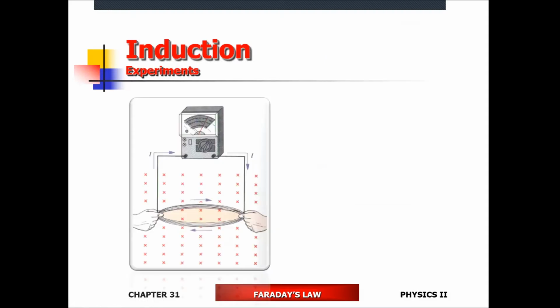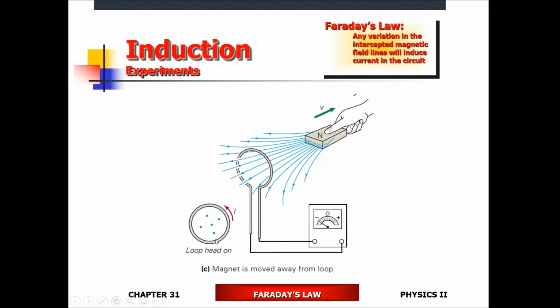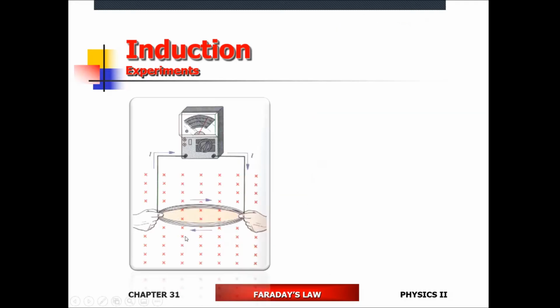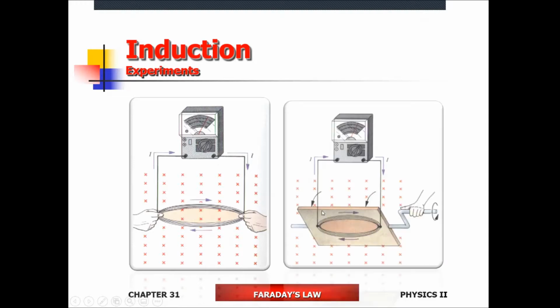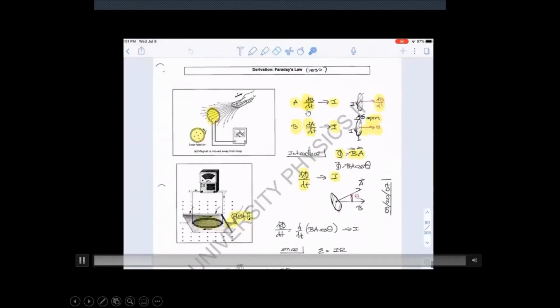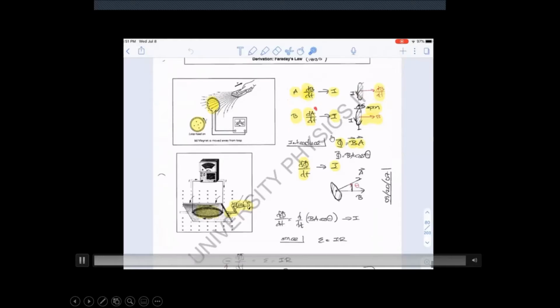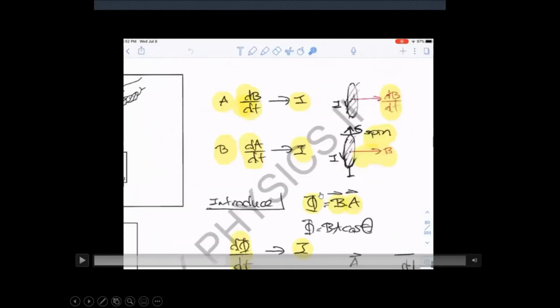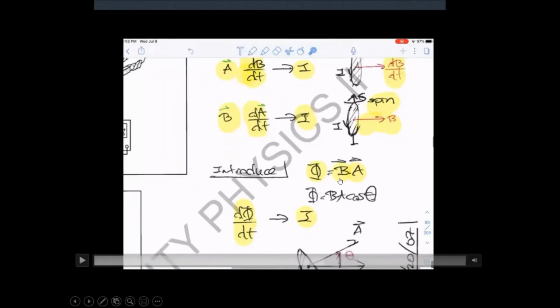All right, so simply put, if you are varying the strength of the magnetic field inside the loop, that's going to give you current. That's Faraday's law. So that's one way of doing it. There's a second way of doing it. The second way is you just take this loop and spin it. In doing so, you change the area of the loop which is exposed to the magnetic field. So one way is you change the strength of the magnetic field intercepted by the area of the loop, so that's going to induce current. The second way, you spin the loop. In doing so, you change the size of the area which is exposed to the magnetic field, so that's also going to induce current.